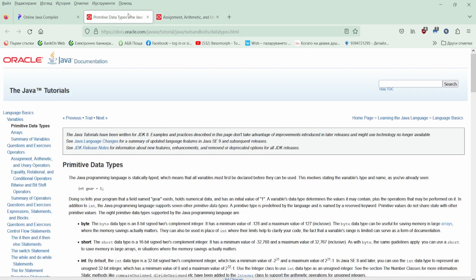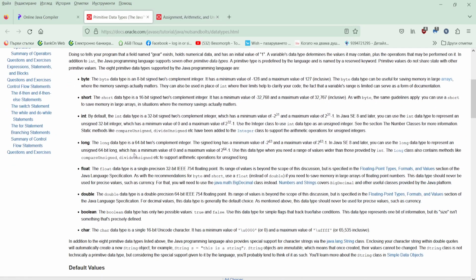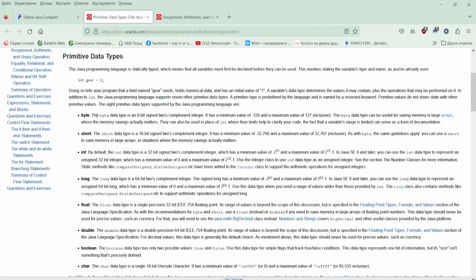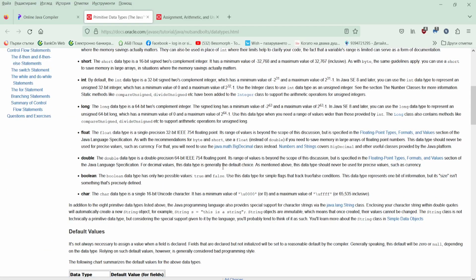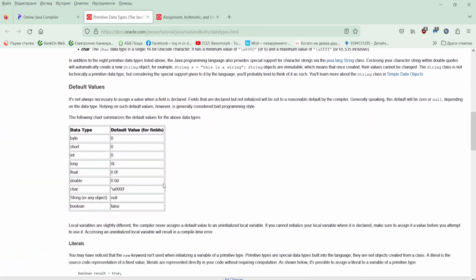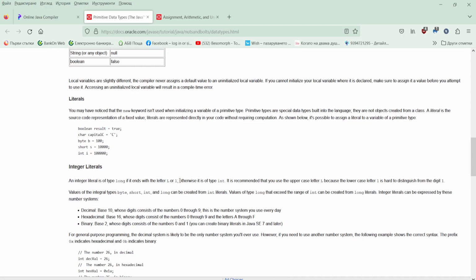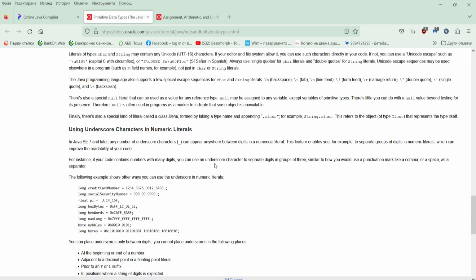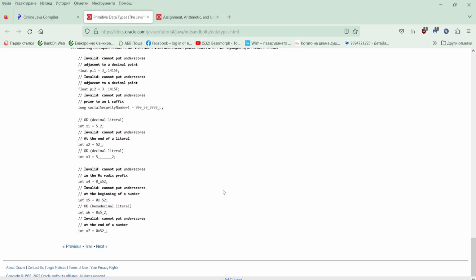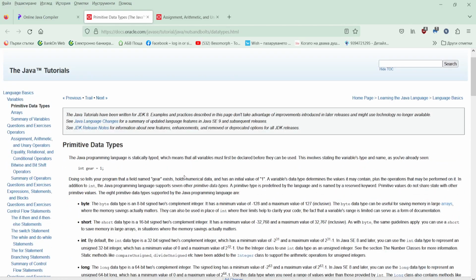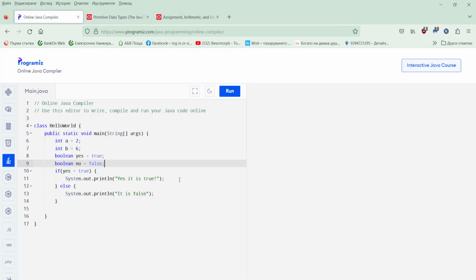But yeah, the other one is primitive data types, and those are all the data types. I have never actually used the byte. I've used the short really rarely, and the long really rarely, and the float as well. However, if you want to look around more, I'm going to put those links in the description, and you can check them out more in depth. It's a quick read, like a 5 minute read. It shouldn't be too much. They explain everything in detail in case you haven't understood something in this video.